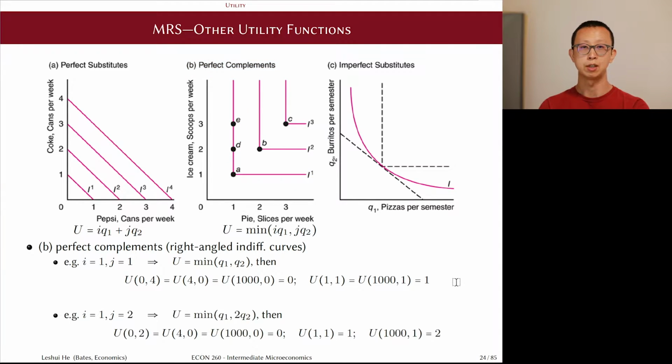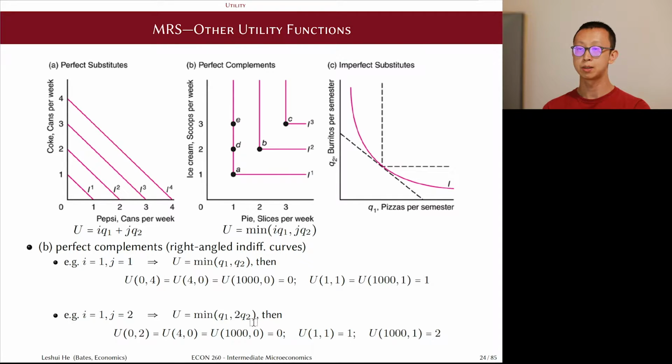What if i and j are not necessarily exactly the same value? Well, again, just like i and j in the perfect substitute case don't have to be 1 and 1 all the time, the i and j in the perfect complement case don't have to be 1 and 1. And that is where you need one good to go hand in hand with a different amount of the other good. For instance, we might have i equal to 1 and j equal to 2. In that case, 1 unit of good 2 is going to give us 2 units of extra utility, only if you give us 2 units of good 1 to go with it.